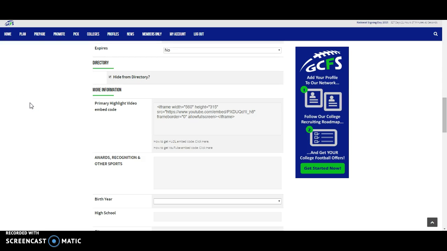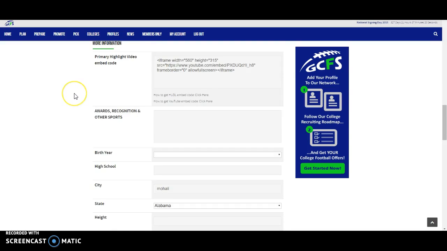It's nice to have the profile up, and as part of the college recruiting roadmap, we talk about directing coaches to your profile. So if you choose this option, you won't show up. There's no link to send to the coaches. But if for some reason you just wanted to be in our database without the profile online, you could deselect that just like this, and then you won't show up on our profile pages.